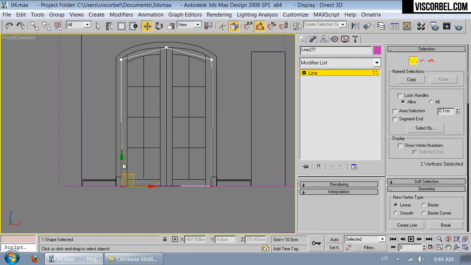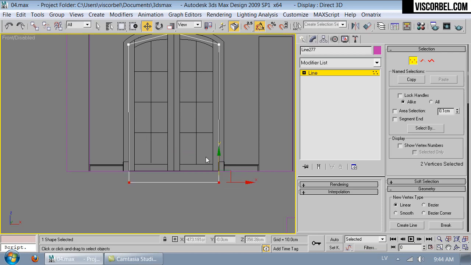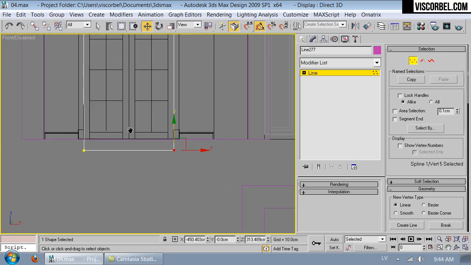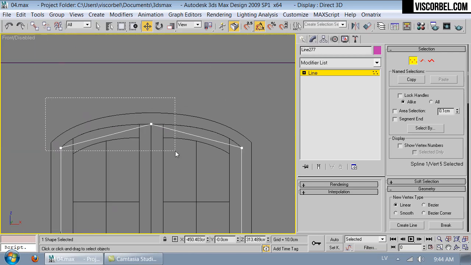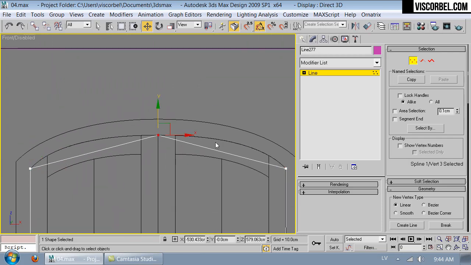Okay, let's extend these down and round the top. So change it to Bezier and adjust the handles to match the drawing.